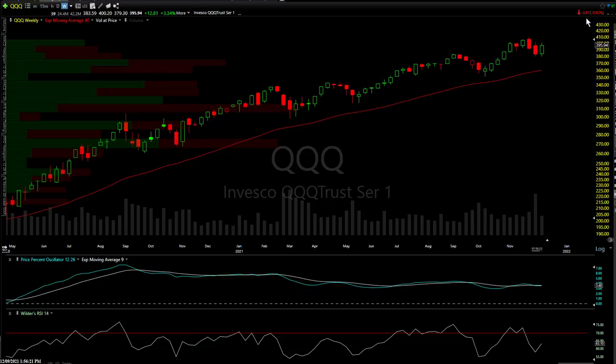Okay, next up, that takes us to the weekly chart. So this is what I'm talking about. I'm not trying to read too much into what happens today or tomorrow, because we're not at a level where anything significant is going to happen unless we had a huge move up or a huge move down. And again, tomorrow may be what I call an indeterminable candle. It doesn't tell us much.